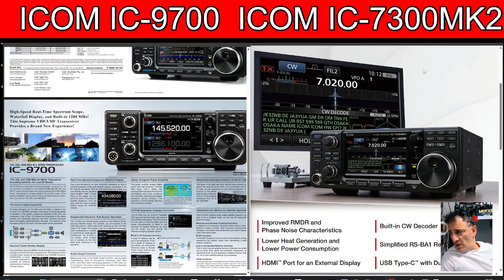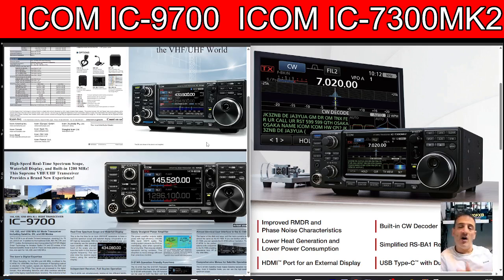To me, it's got the networking already and part of me thinks this radio is going to be around for another 10 years. Reading some of the specs: it covers 144, 430, and 1,200 MHz. It features Icom's digital, real-time spectrum scope, independent receiver, full duplex — so unlike the IC-705 you can hear two signals at the same time — auto scope function, newly designed power amplifier up to 100 watts, and D-STAR. Hopefully they'll also bring new firmware to simplify the RSBA1 setup, like they've done with the IC-7300 Mark II.